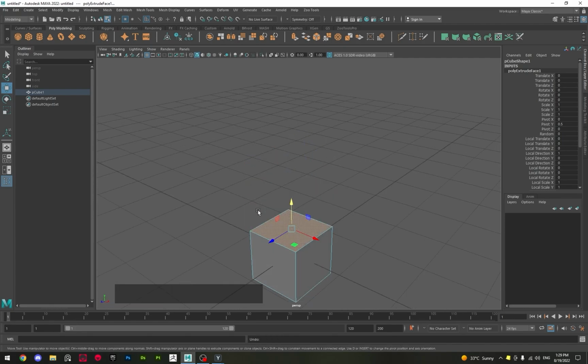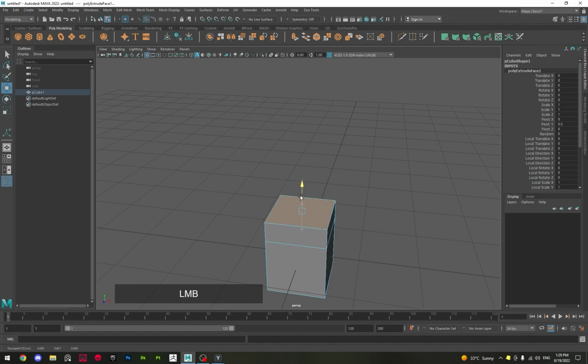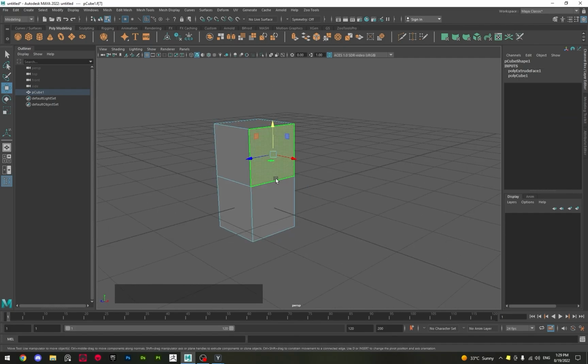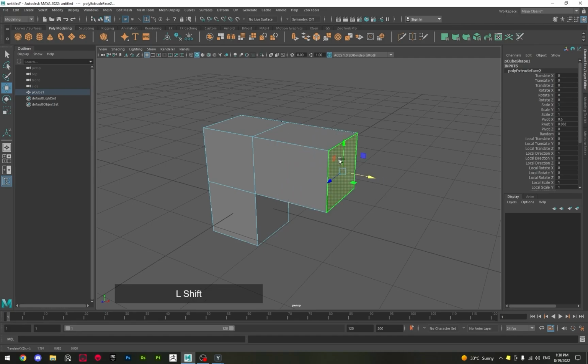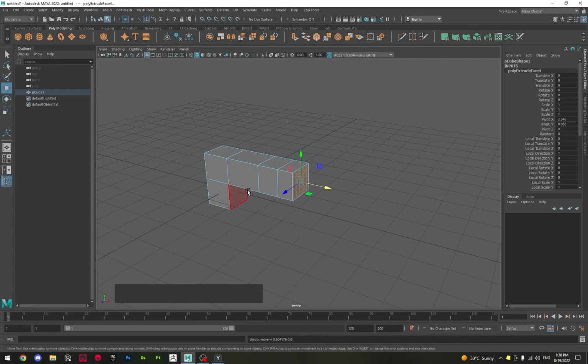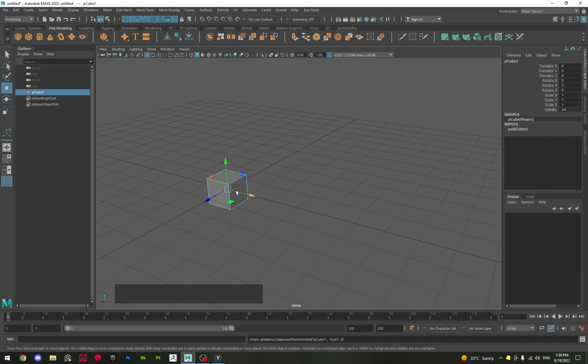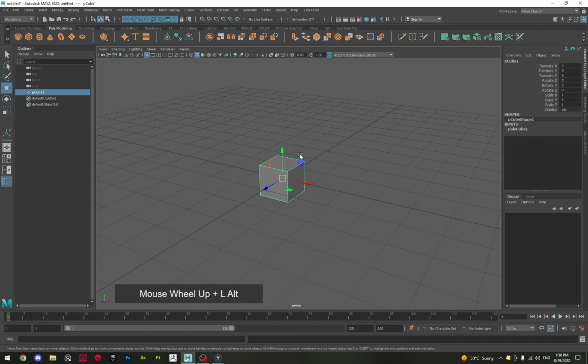The other way to extrude things is while holding the Shift key. So if I have the move tool, for example, and I hold the Shift key and then click and drag along, you can even see on the screen it says extrude. So if I hold the Shift key and click and move one of the axes, the arrows for the axis, it's going to make an extrude in that direction. So I can extrude once and again and again and so on and so on.